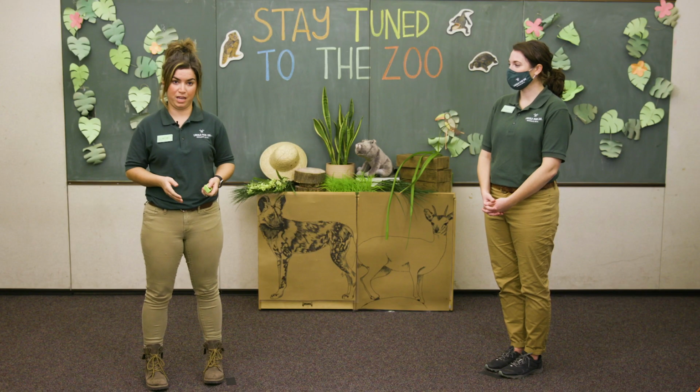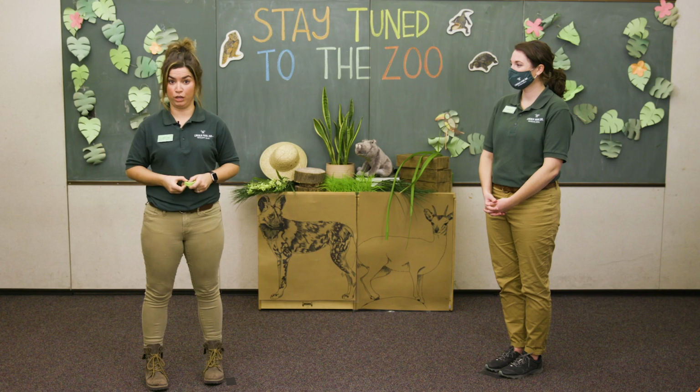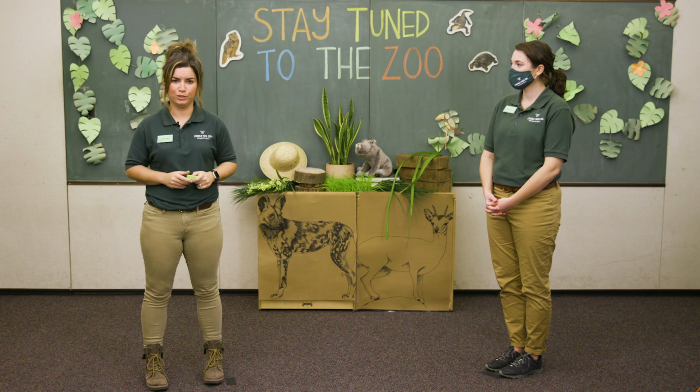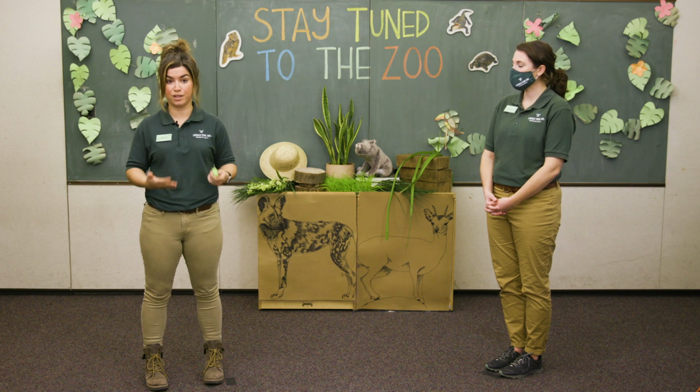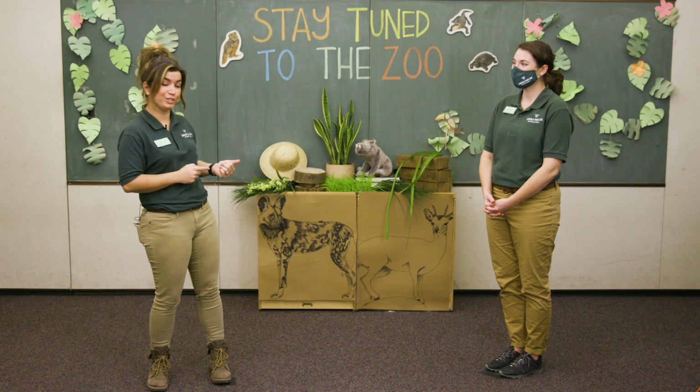The goal of this game is to get the animal to understand which behavior you're looking for using your clicker tool. You can think of it kind of like the hot and cold game, where one person's giving clues while the other person tries to discover the end goal. If you don't have a clicker at home, that's okay. You can use any positive word or phrase like yes or good job to clue that your friend is on the right track.